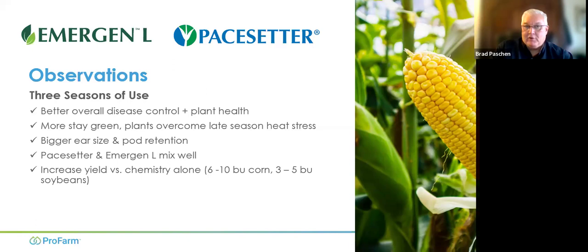The only thing I would say about Emergen L, and I think you saw a disclaimer on one of the slides, is we do not recommend putting it with high sulfur and high phosphorus. So we have chosen to stay away from some of the in-furrow applications, even though we would probably have a fit on most of the fertilizer combinations. But when you get into ammonium thiosulfate, or a high rate of phosphorus in a 10-34-0, we have chosen to avoid those situations unless somebody is very well versed on what to expect. Our label falls right in line with that as well.